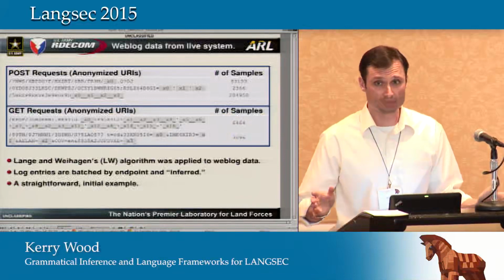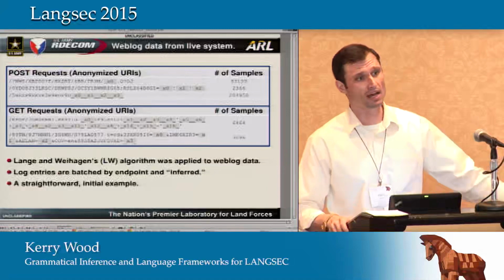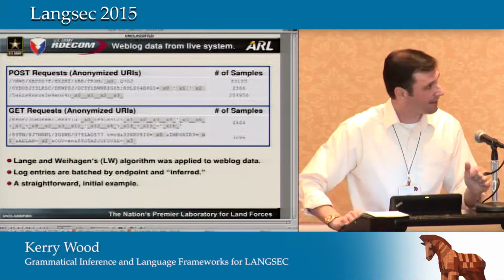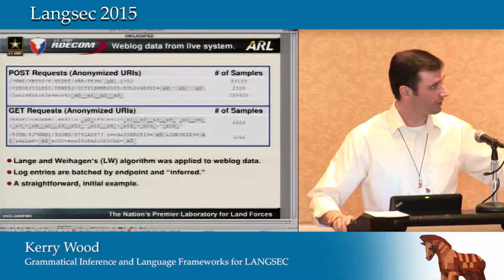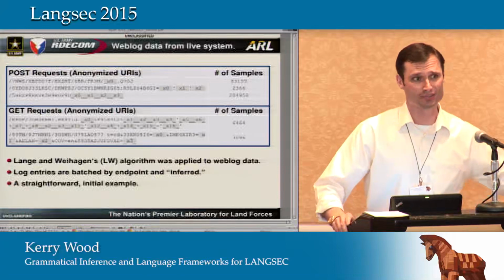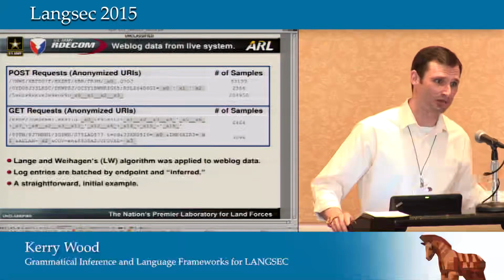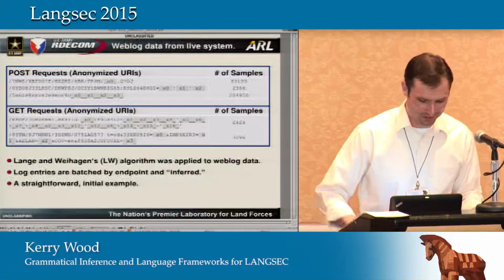The very simple, like I said, pattern language example, you start here because if this is totally non-intuitive and it doesn't work, stop and go work on something else before they take away your research money. We have huge logs of POST and GET requests from Army systems, and they're notionally anonymized. All I did was map characters to preserve the structure of the URL and get it through my Form 1 public release process. So you can kind of see the structure here.